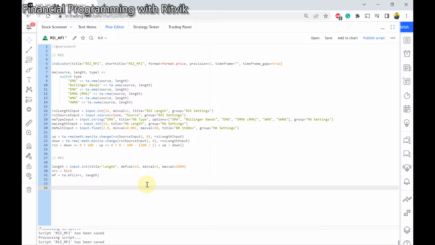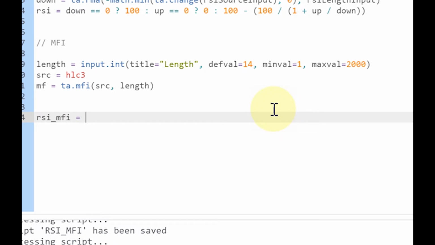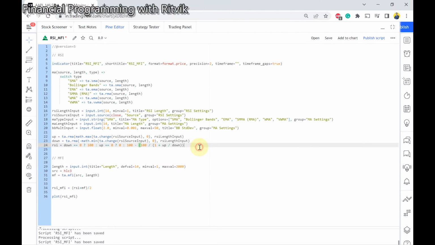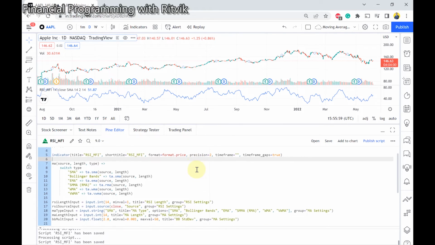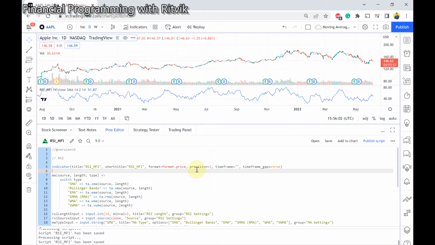So let's assume that I want to make a technical indicator which, let's say, is just an average right now. So I'll just take RSI MFI as another variable, and I'm just interested to do an average, which is RSI plus MFI divided by 2. And if I plot this particular variable, that would be a different technical indicator that can be used for any trading strategy. If I press Control S, you can see that another technical indicator is created, which is a combination of RSI and MFI, which is a very, very important concept, guys, because in a lot of my strategies I've combined multiple trading indicators, and this is just a basic combination of these two.